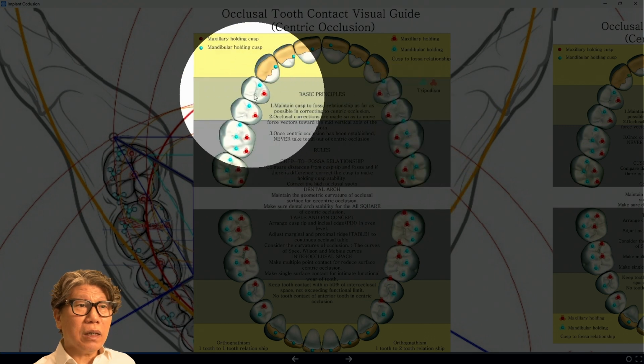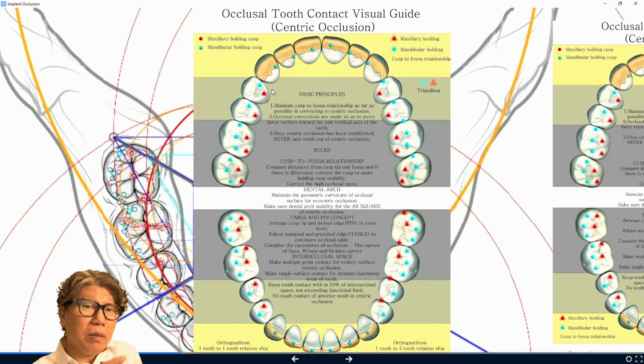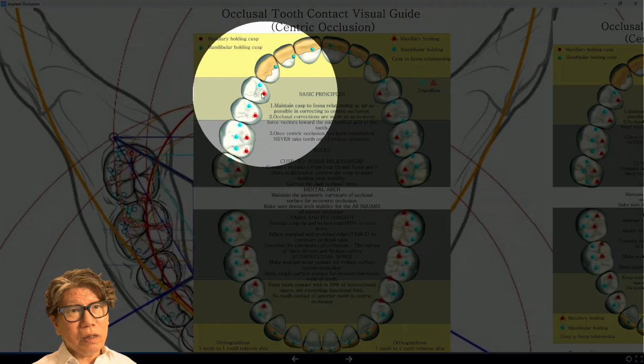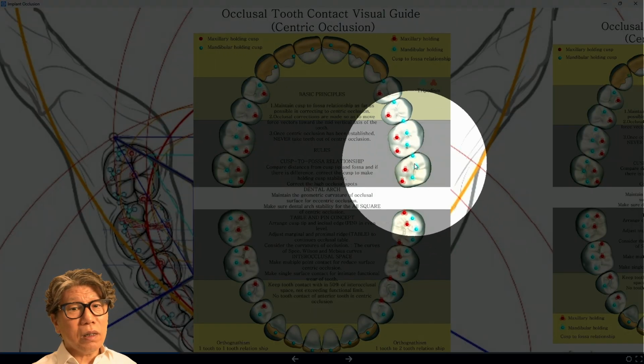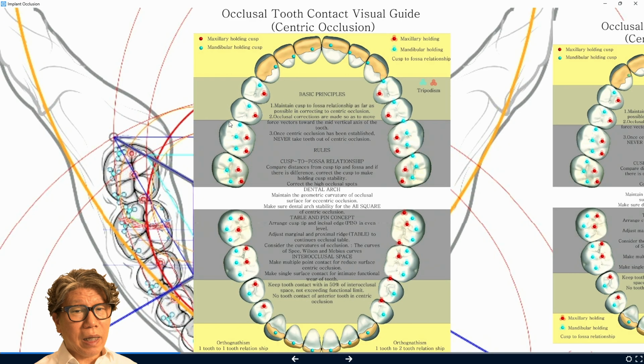On this side, the cusps interlock. Thus, after some time, the cusps interlock and wear down. In such cases, the cusps may become sharper. In any case, while there is no cusp interference on this side, the cusps interfere on that side, making it problematic. Therefore, I don't think it's ideal.